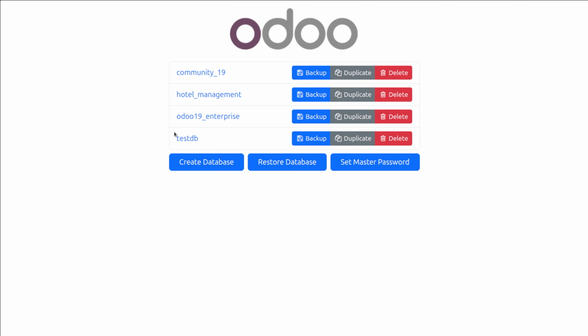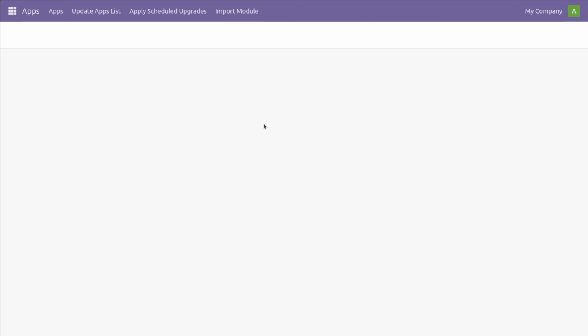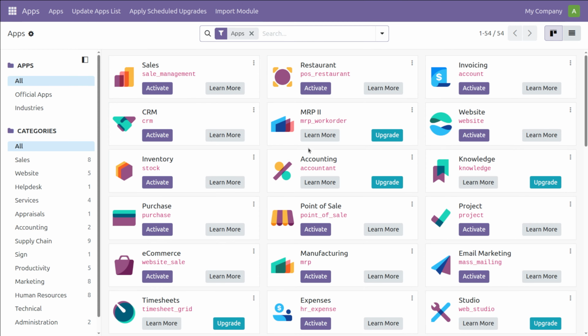You can see that we have successfully created a database from here. If you want to get into the database, you can move ahead over here, as we have created the database. So that's how we manage the creation of a database from the terminal.